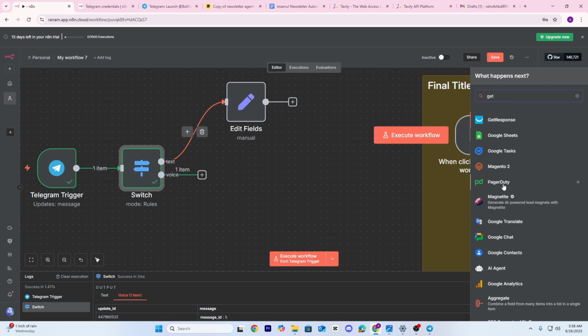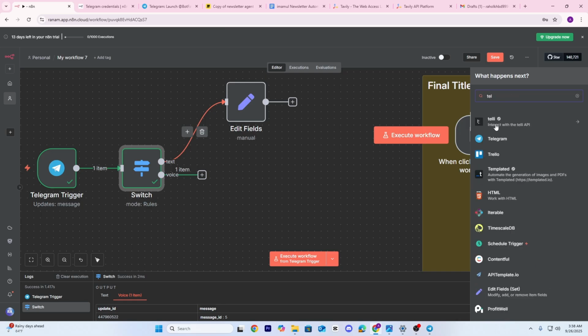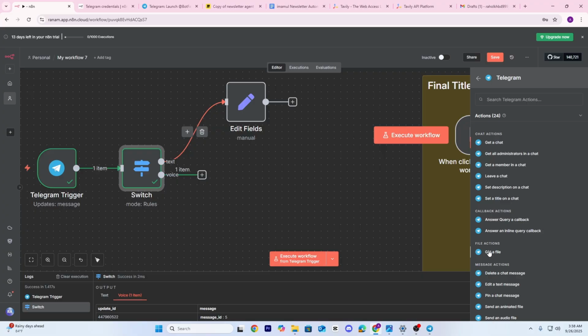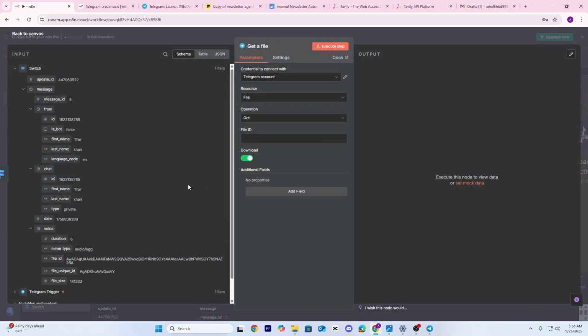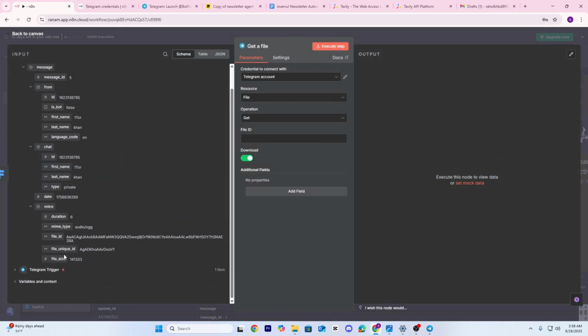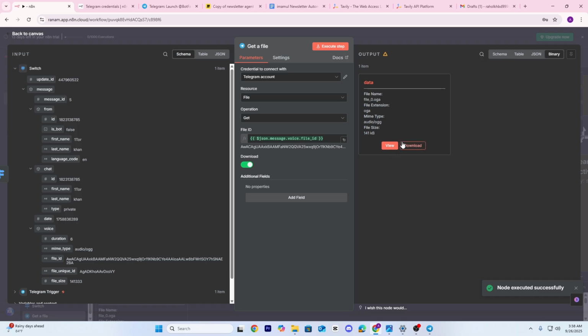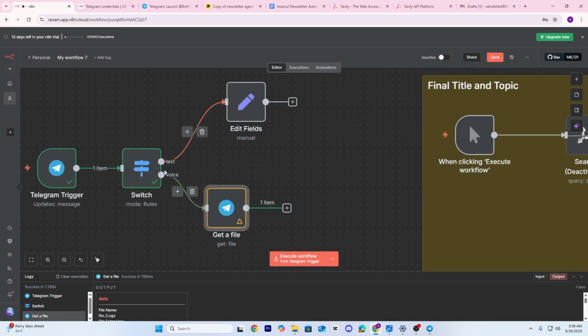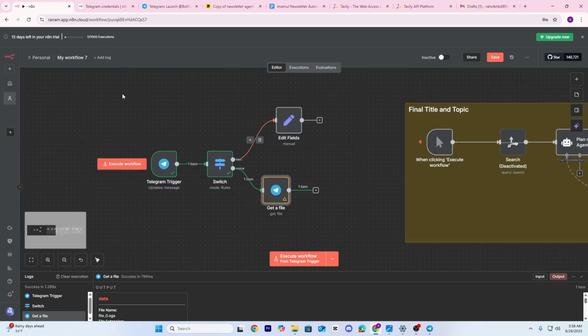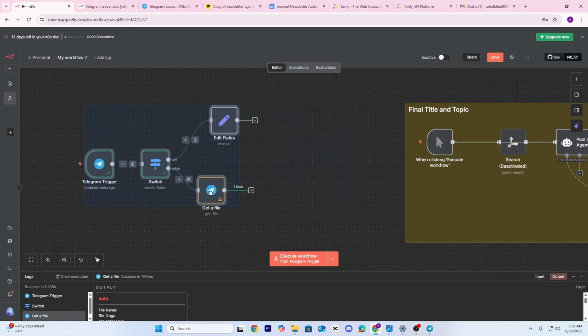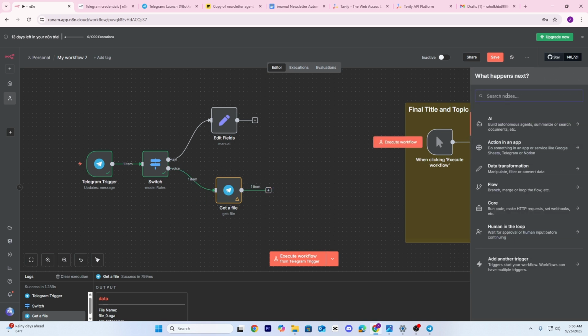Get file. Once you get the get file, sorry, we have to go to Telegram first, and then get a file. So what's happened? File ID. So this is our file unique ID, and this is a file ID. We'll bring it up here. We'll execute this one, and we'll get our file ID. That is my voice, right? So what we have to do, one minute, we'll bring them back, and now we will use OpenAI.